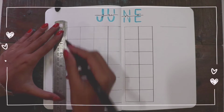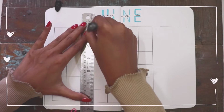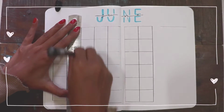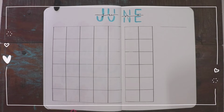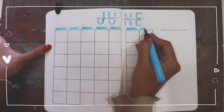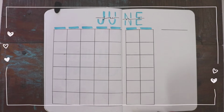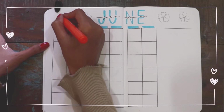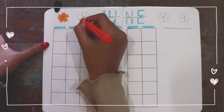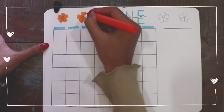But when I do some other kind of spread, they look a little different and they don't look so cohesive, so I don't really like that. This spread is amazing, it fits your whole month and it is easy to make. I'm just doing a few lines here and there, and your spread will be ready. Now I'm writing the weeks, so doing the highlighting portion for that. After the brush pen dries up, we are going to write our week's names on there, and meanwhile we are coloring the flowers.